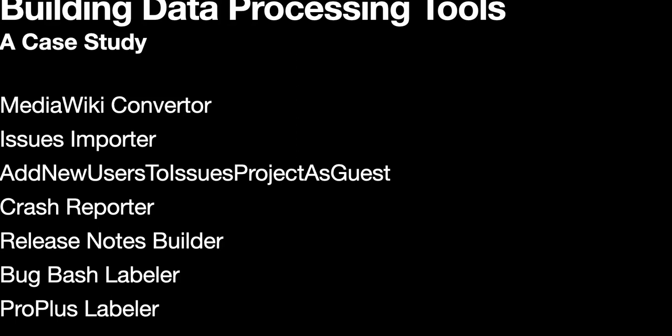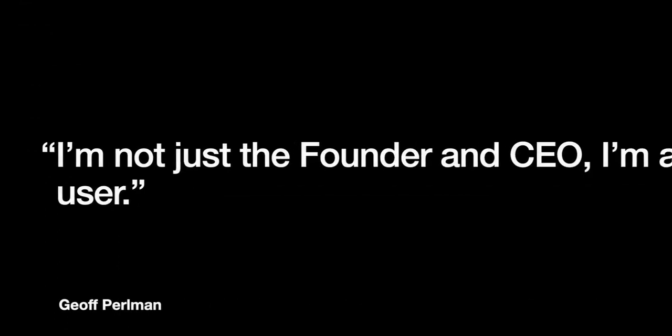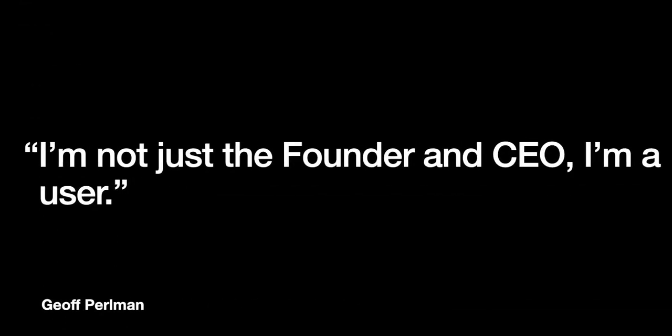For me, as the CEO of the company, it's just really important that I keep using the product. I'm involved in a lot of meetings about design, and we're making decisions about implementation and things like that. But I need to be using the product. They use the product when they're building it, right? So I need to be using the product as well. So that's why I take on tasks like this, because I'm not just the founder and CEO, I'm also a user.